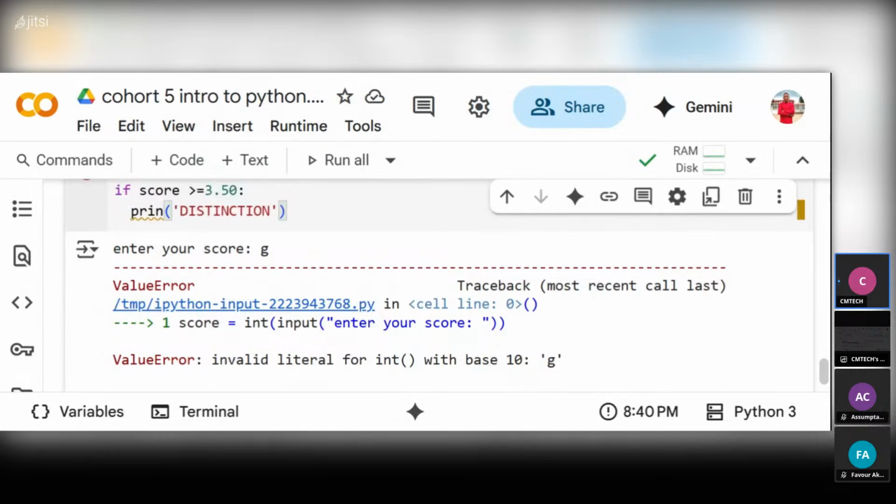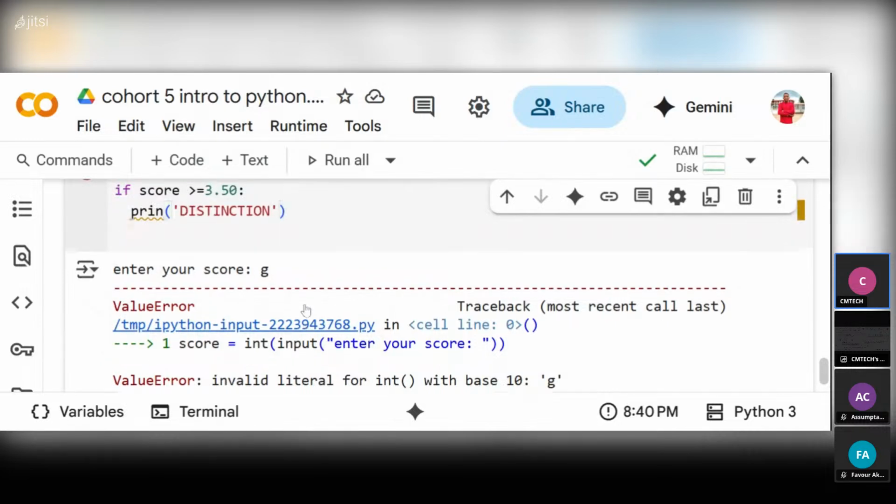So this is where we have to use the elif statement.